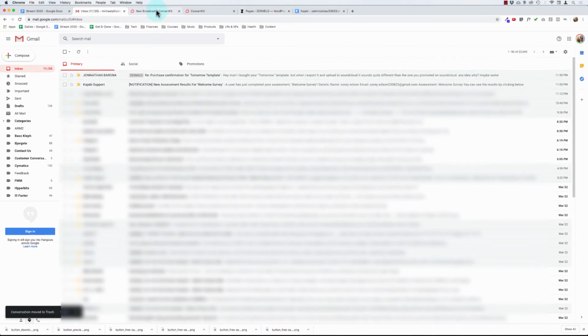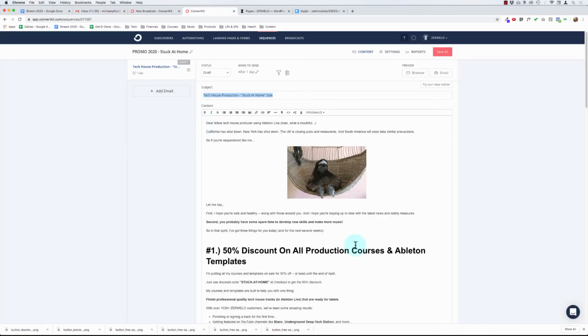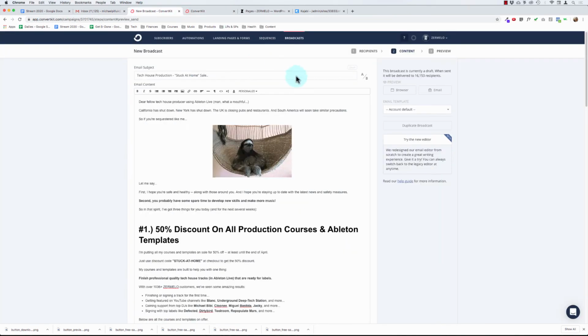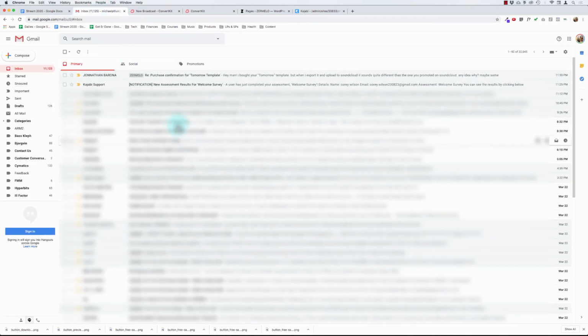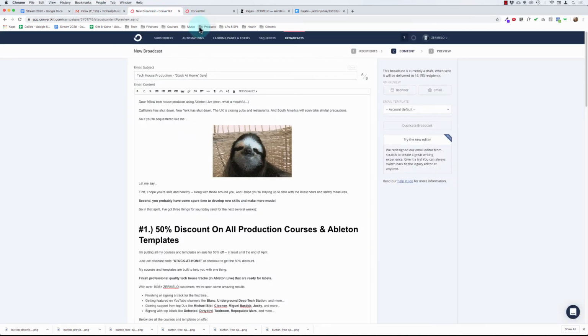But I don't know. Sometimes I'm working fast and I don't want to delete the email. I just want to read it. And a lot of times what happens is I'll read the email, I'll see something that needs to be changed and I'll immediately go back over to ConvertKit, make the change, and then I'll want to resend myself an email. So that's typically the workflow. I won't stop because I'll be reading an email, I'll see a change that I need to make, and then instead of deleting the email, I'll just want to jump over to ConvertKit.